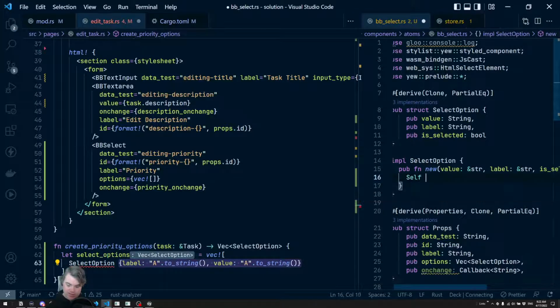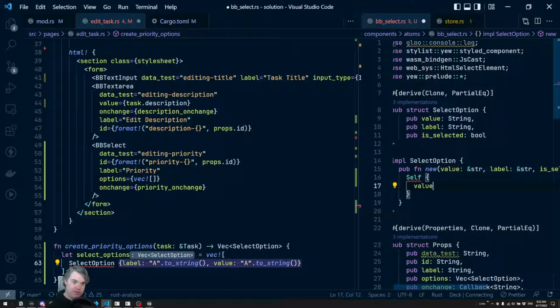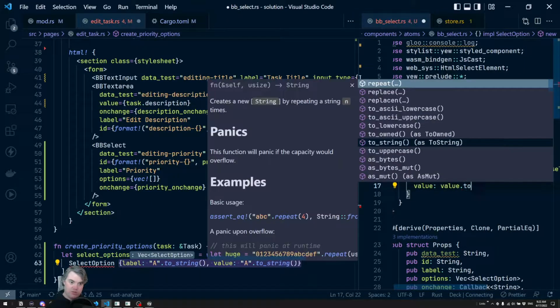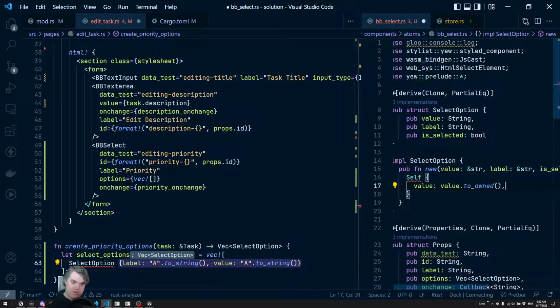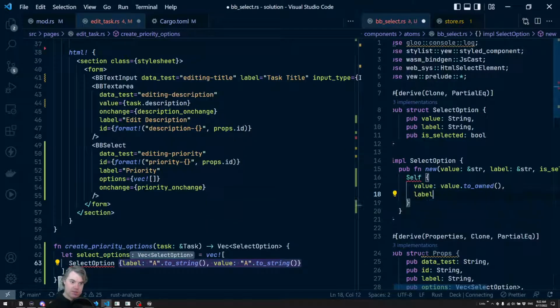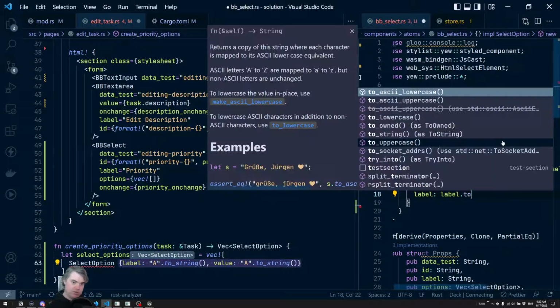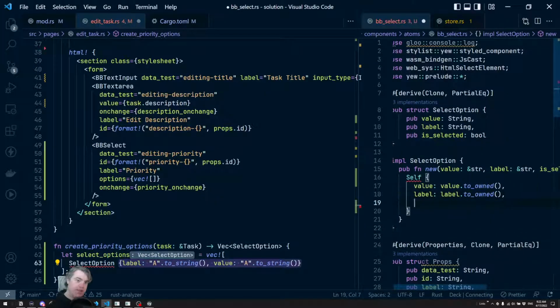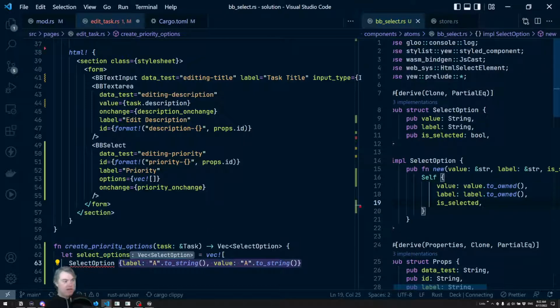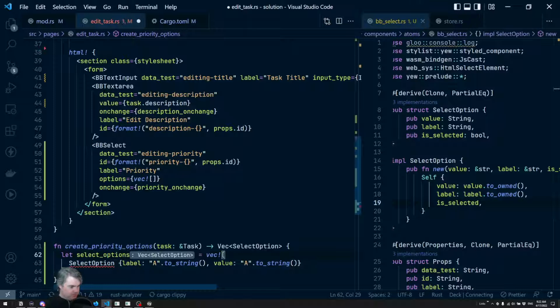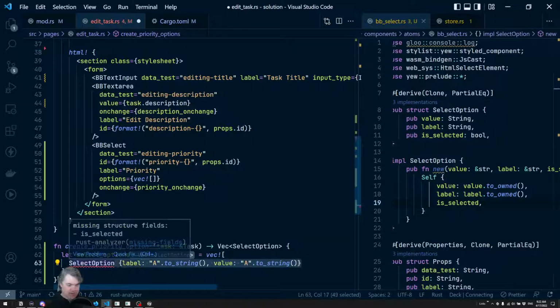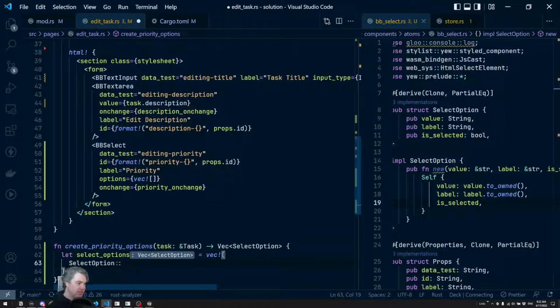And we'll just do self, value is value to owned, label is label to owned, and is selected is its own thing. That will make it a little bit easier here. Okay, so let's try this again. We have select option new.